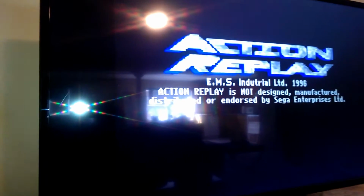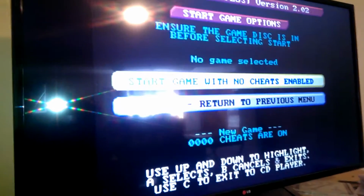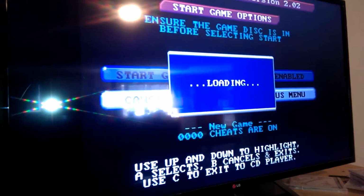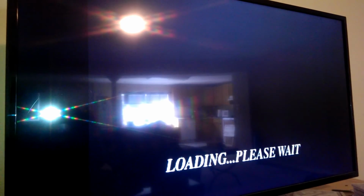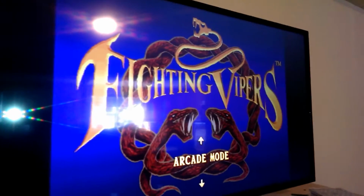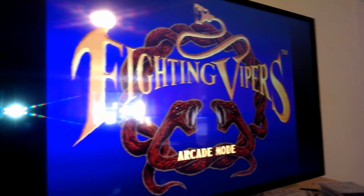Alright, so we get into Action Replay. I'm going to hit Start Game, and we're going to start the game with no cheats enabled. You can use cheats if you want, but in this case I'm not going to. And it should just boot the game and bypass the region lock. And there you go. That's it. Simple. Awesome. By the way, this is an amazing game. And in the Japanese version, you could play as Pepsi Man, which you can't in the other regions, which is why I actually imported this game, to get all of the characters.